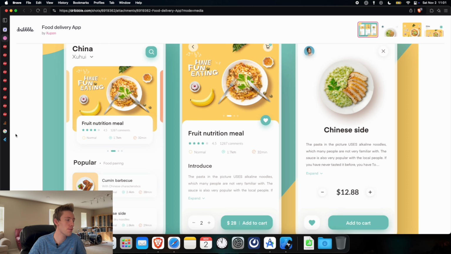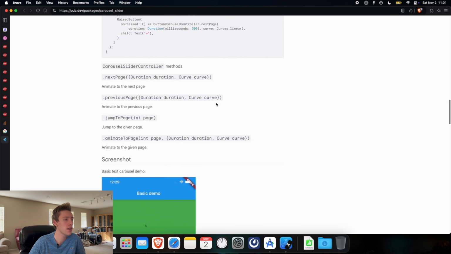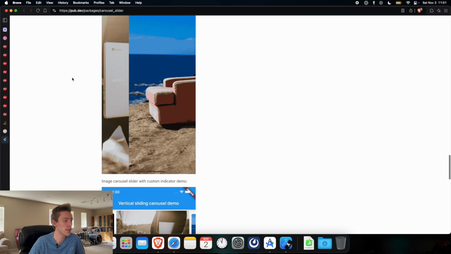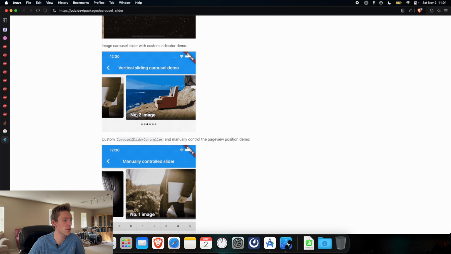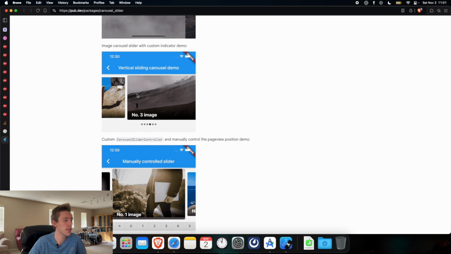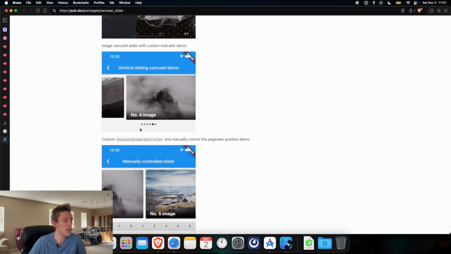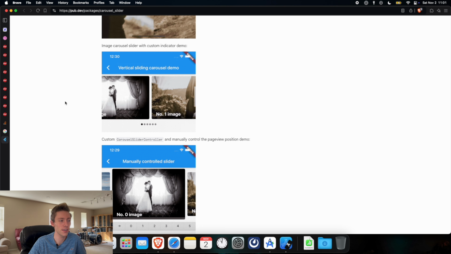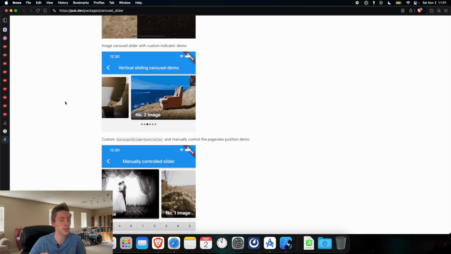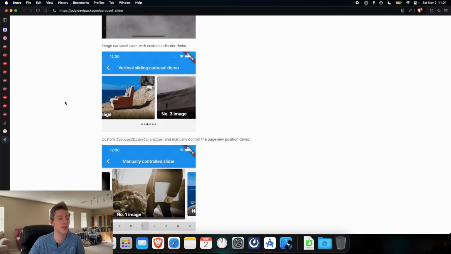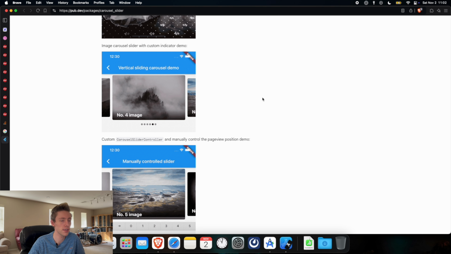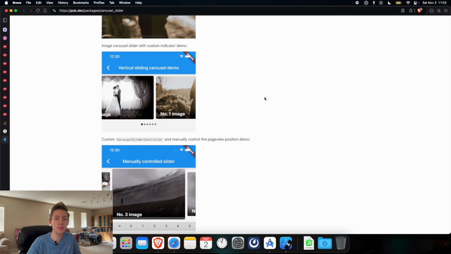I've never done this before, so I took a quick search and came across this nice plugin called Carousel Slider, which I think will give us what we need. If we take a look at this example, it shows image scrolls sliding, and it has these indicators on the bottom, and hopefully we can get that to an infinite scrolling option. It may or may not auto scroll, but this is what we're probably after. So I will try to get this slider implemented next, and then we will regroup in a couple minutes.